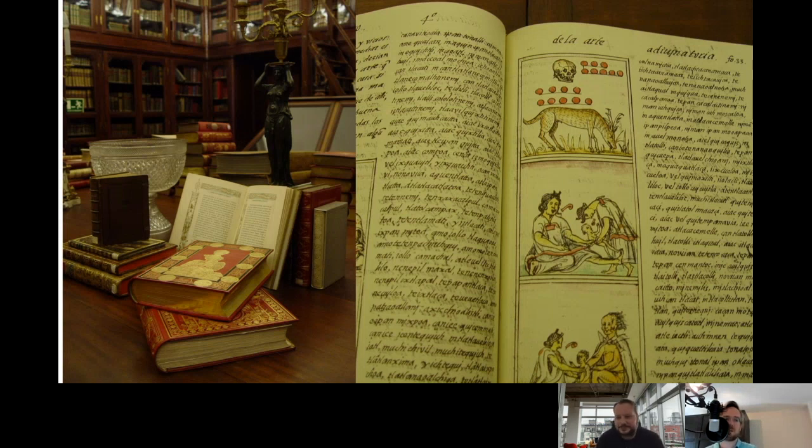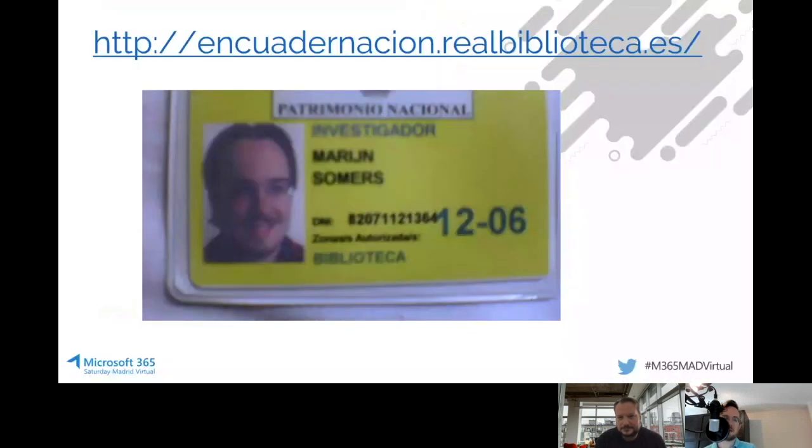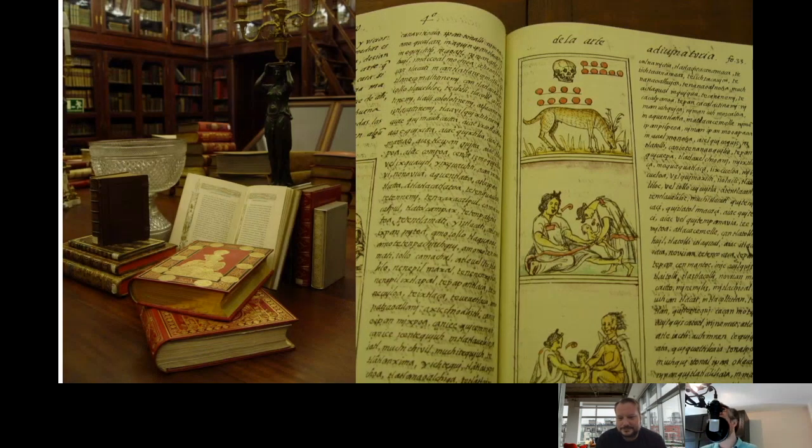We were actually building a platform where the people from the library could scan the books, scan the outside of the books, so the book covers. And we made a whole database with pictures, with metadata, all kinds of stuff. You can find those things on this link, the Encuadernación realbiblioteca.es. It's still there. It's open. And you can find a few thousand books there and all their book covers. That was definitely the coolest project I ever did, mainly because I was living in Madrid for a few months, and that was just awesome.